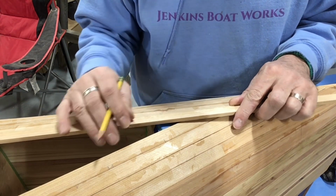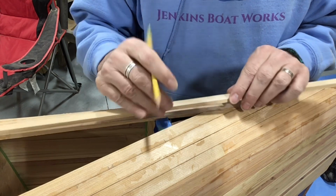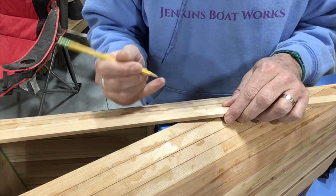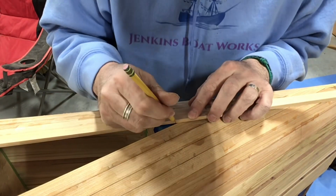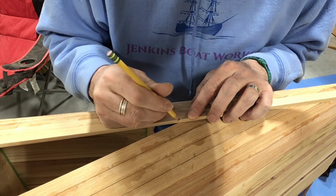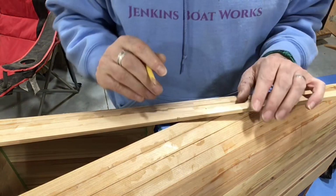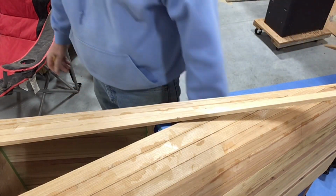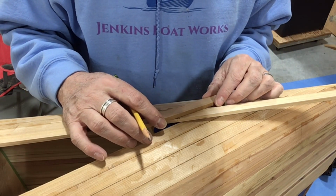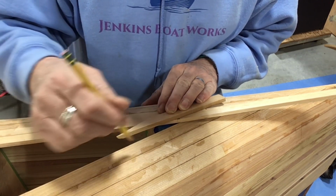So what I'm going to do is I got the strip laying right up here, and I can see where this point is right there, and I'm going to make a mark on my strip just back a hair from it. Then up here, where I need for that strip to fit in, I'm going to make another mark right there. And that's maybe a little too far out. Let's go right there. Now we're going to connect the dots. I just use a scrap piece of wood. Mark it like that. And when you're doing this, you can see if it lines up with the strip, right?